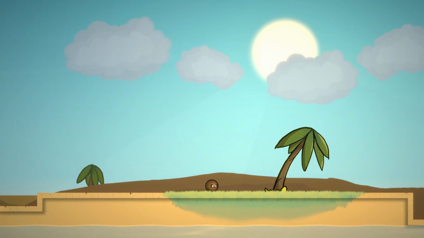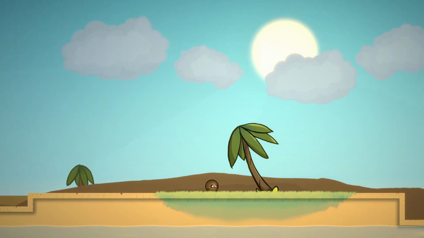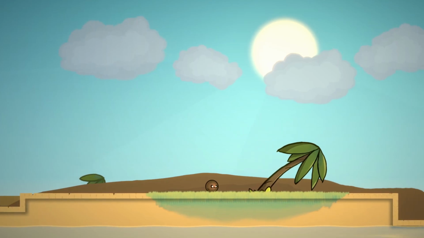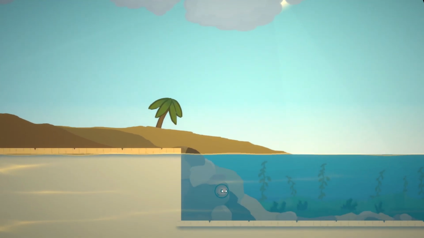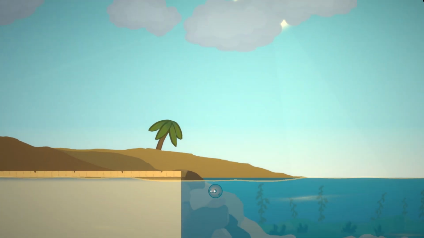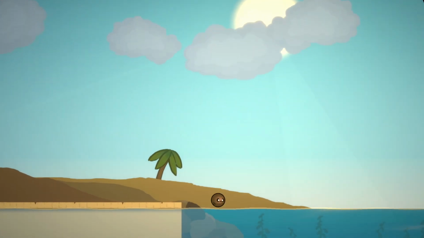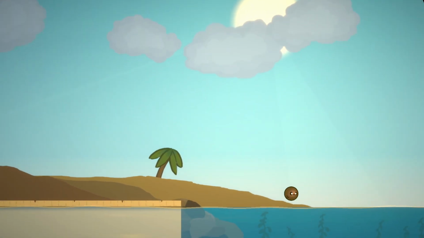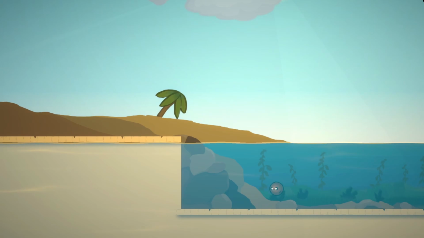One feature that cost me a lot of work was making the water interactable, but it was definitely worth it, especially combined with the coconut's ability to swim. That means there will be some underwater platforming in future, which is great because it adds variety to the obstacles you will encounter while adventuring.